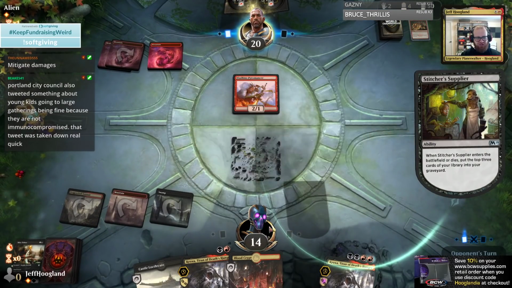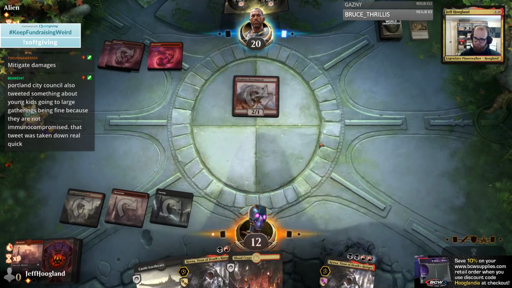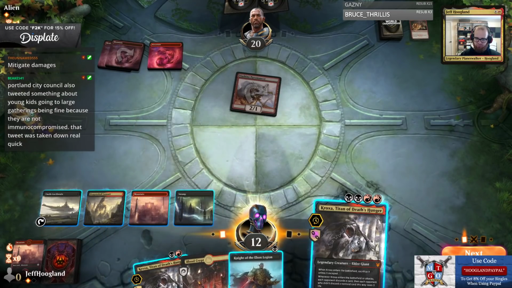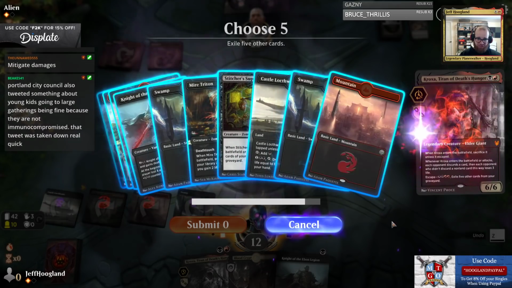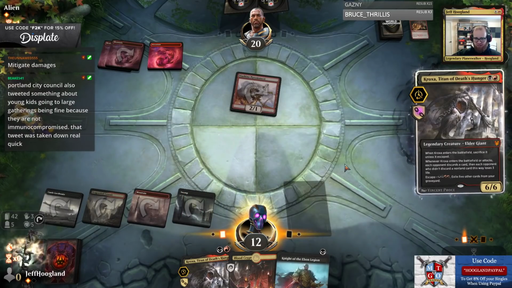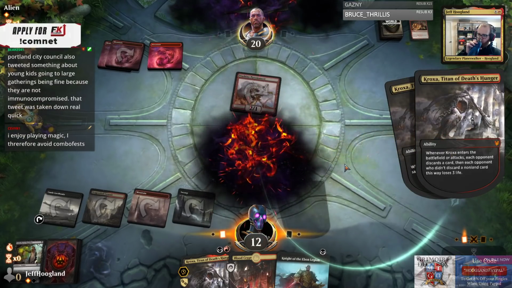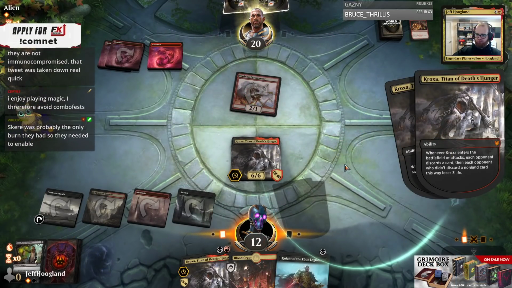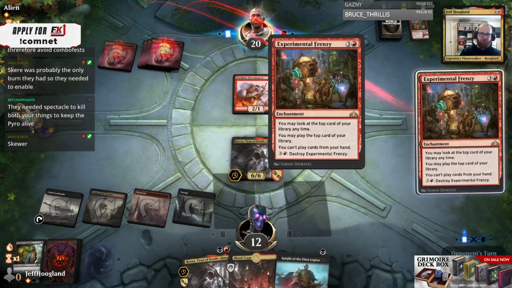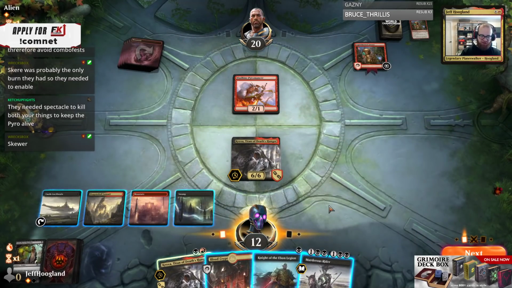So they did one to me. Maybe that was a misclick. That must have been a misclick, right? I have a 6/6 now, and they're losing one of their 2 remaining cards in their hand. This game seems pretty done. Kroxa closes the game out very quickly too once we're ready to pivot. Oh, they needed to enable Spectacle. That makes sense. I didn't think about that.